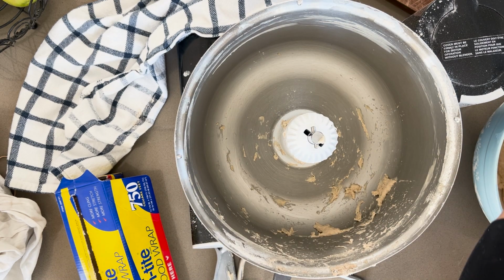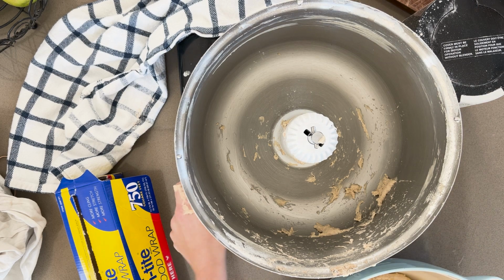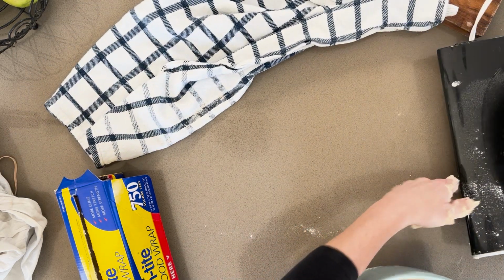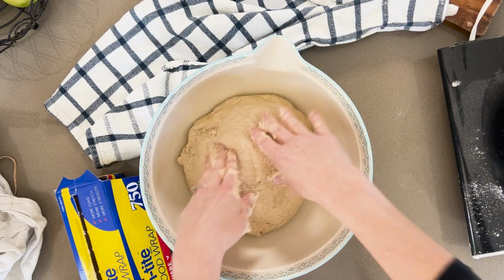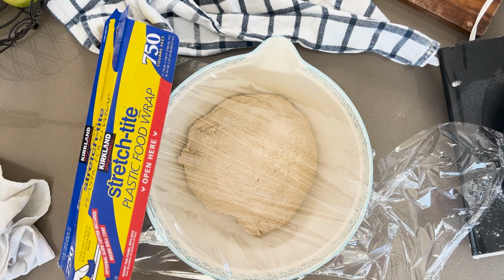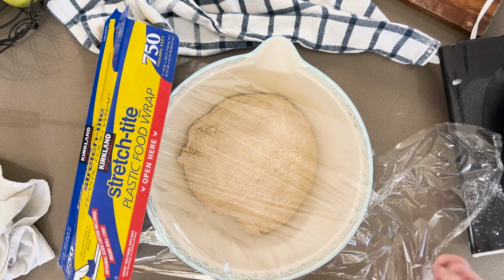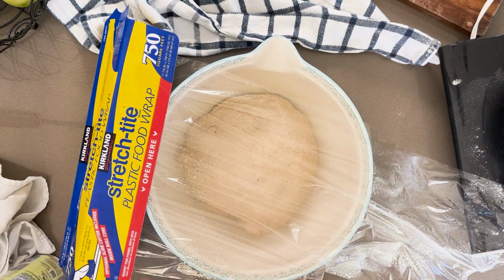And you do need to cover this while it's rising so it doesn't dry out. You could do a damp tea towel. I'm gonna do just some sprayed plastic wrap here because I'm gonna need that plastic wrap to cover the loaves after we shape it, so I might as well just get it out now. So what I'm gonna do is two pieces of plastic wrap and then I'll reuse them for the loaf. So I wanna make sure they're both sprayed.